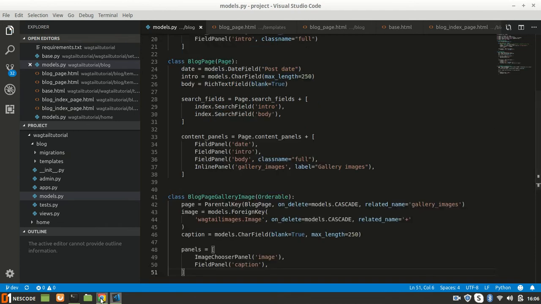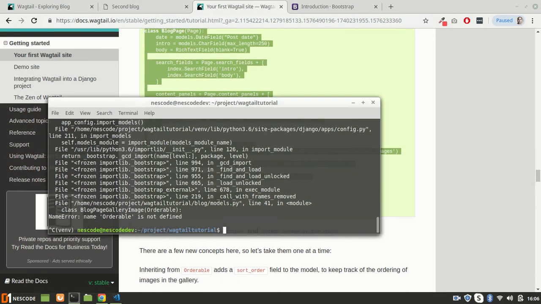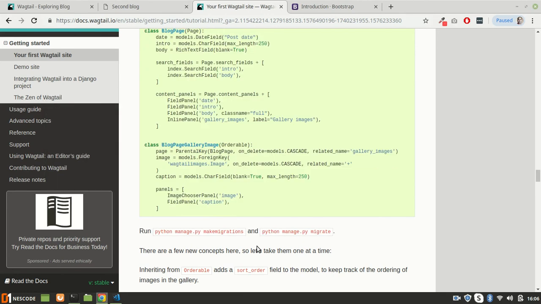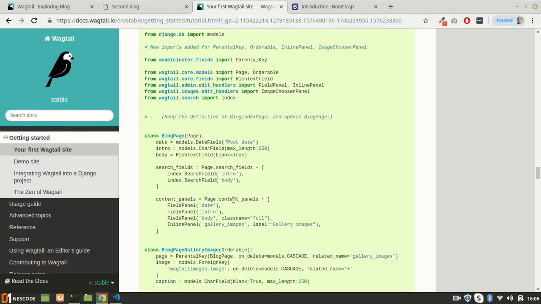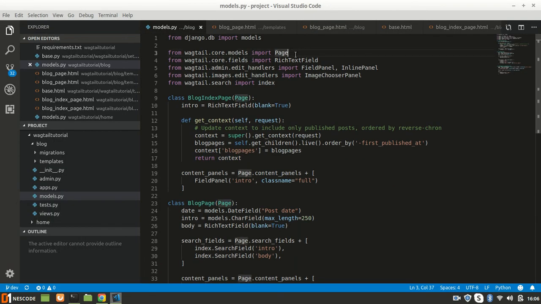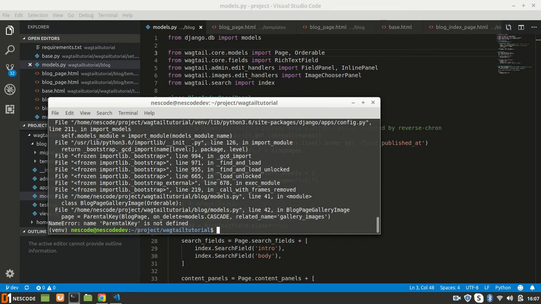Right, and since we have made some changes to the database models, orderable is not defined, so some error is coming. So maybe one import we need to add. So just run the migration again.